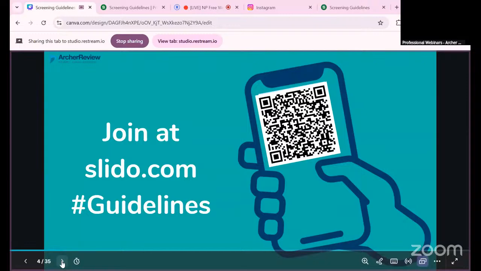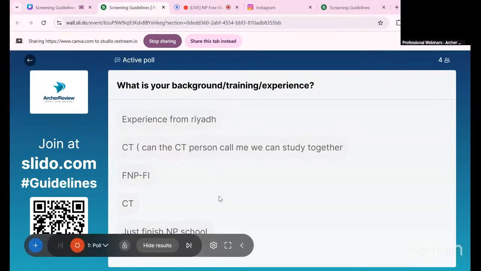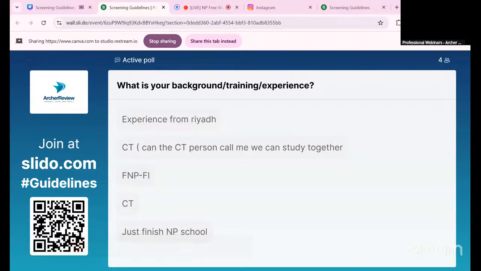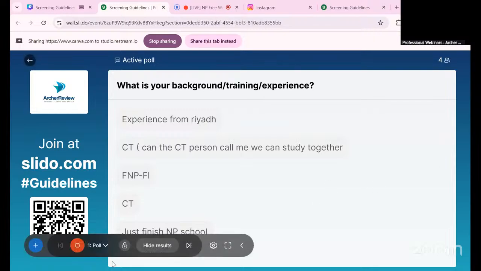All right, again, if you are just now joining us, I want you to join us at slido.com, #guidelines. I want you to get in a little fun. It's no fun if I'm just talking to myself all morning. So I want you guys to interact. And I'm going to go back here and see. So, experience, okay, from Saudi Arabia, welcome. I am super, super excited to have all of you here, regardless of what platform you are watching on. We're going to have a good day today. I have lots and lots of questions for you, and just some really fun stuff as we go along in the webinar.